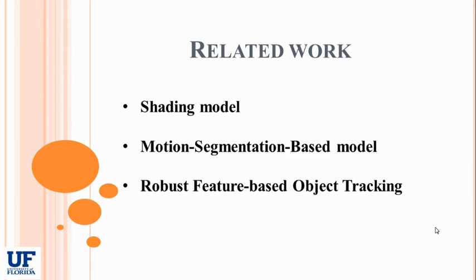Another work I also looked into was the robust feature-based object tracking, which uses 3D computer vision, etc. What it does is that it's feature-based, and when it looks at a feature in comparison to other features in a particular area, it assigns motion to that feature and is able to help detect what changes have occurred. This is also another paper that was written by Dr. Wu that I read and added to my related work.